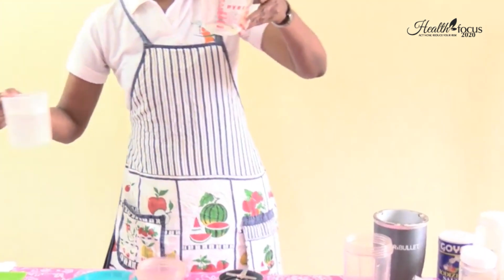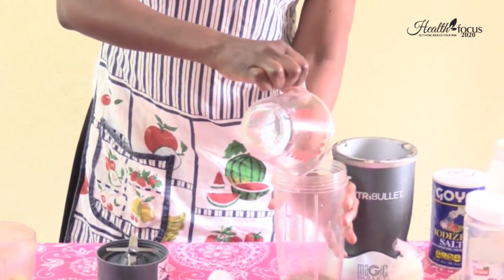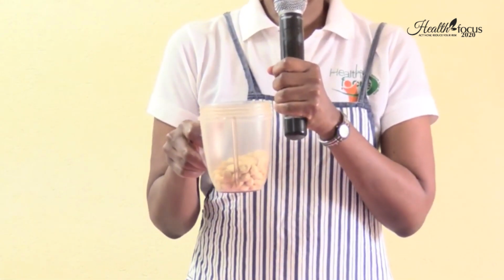And with that, I'm going to add 1/4 cup of normal tap water. Okay. Well, that is standing there so it can gel together. I'm going to get 1/4 cup of cashew nuts. I like to grind them dry because you get a finer consistency. So that's why I'm going to put them first in a different container. And I'm going to use the same Nutribullet and grind these cashew nuts to powder.